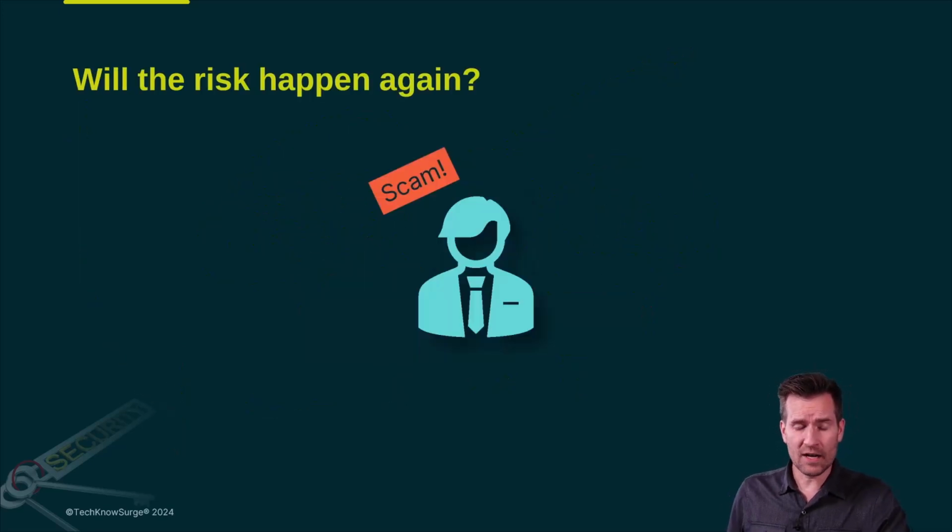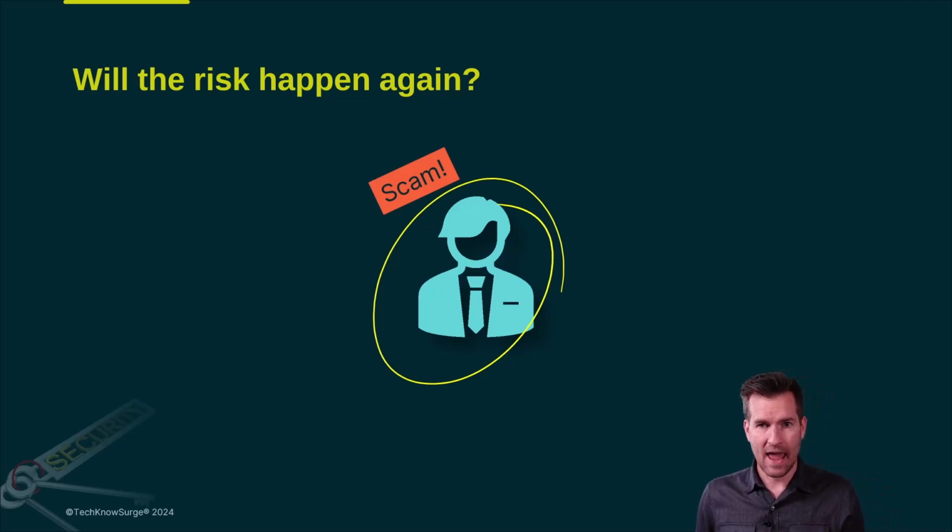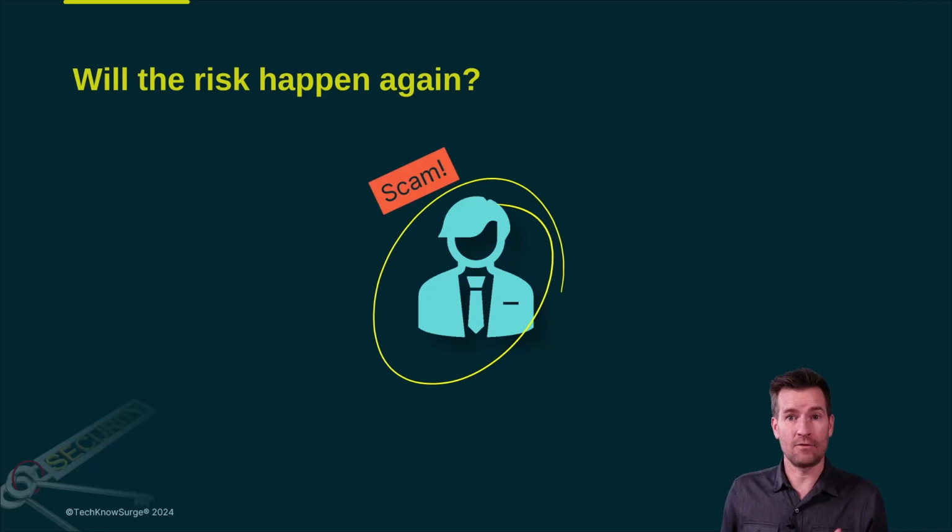There is one other consideration I'm going to throw out there, which is what happens with recurring risks. There are some risks that are associated with maybe a project that you have, and how are you going to deal with that risk. But there are also ongoing risks that need to be considered as well. So for instance, let's say we have scams that are actively being carried out on our employees, and we have employees now and then that fall for that. This is a reality of doing business today: we're probably going to lose some money to scams if we've got a big enough workforce. It's probably just a matter of time.